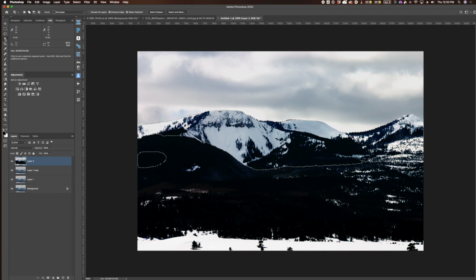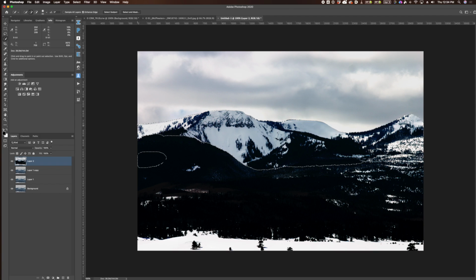So in here I would just fine tune this by coming up here and hold the Option key to subtract it. And just kind of come around here like that. And now I have a little bit better of a selection.